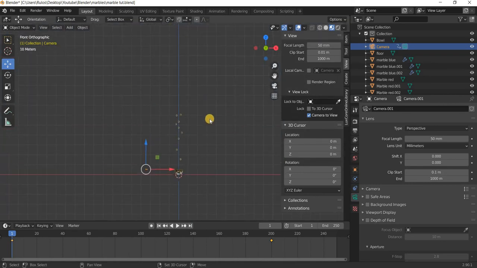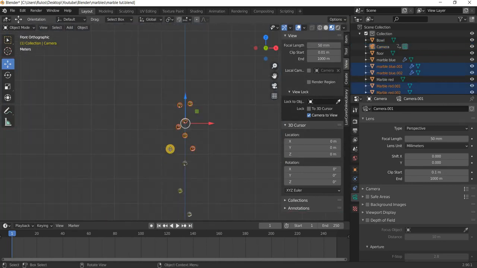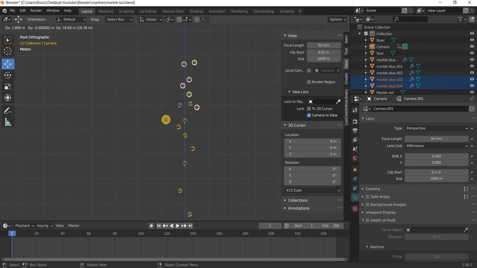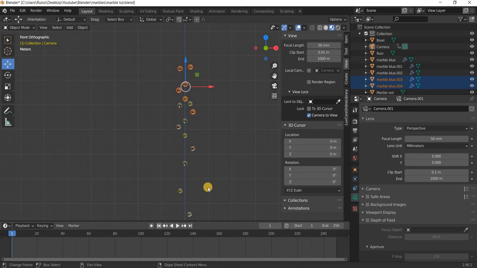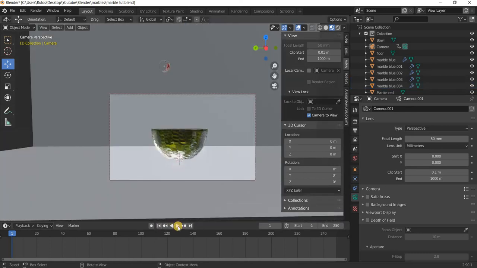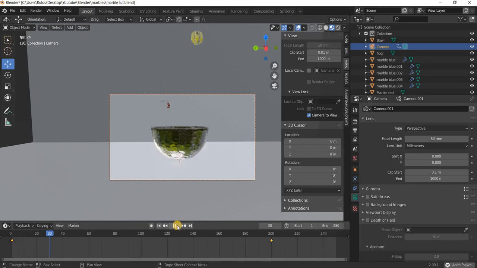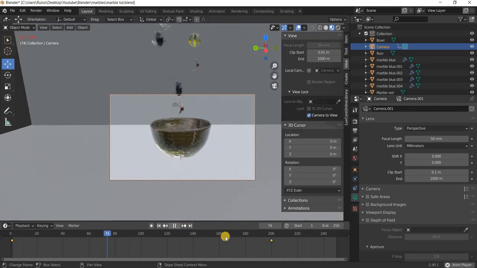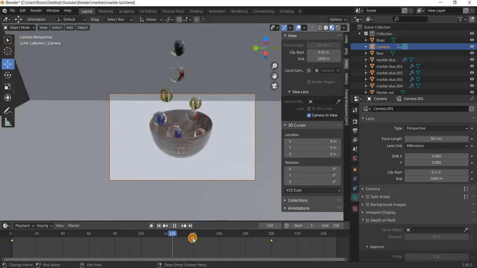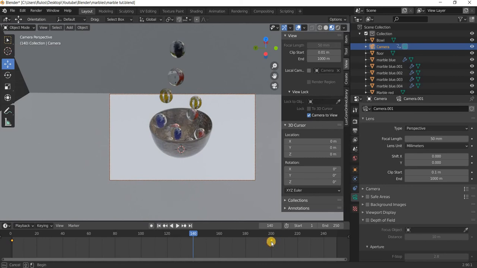What we will do is we will add more. Shift T, and add figure. Then even the camera, what do we want the camera to do? Reach the top a little faster.